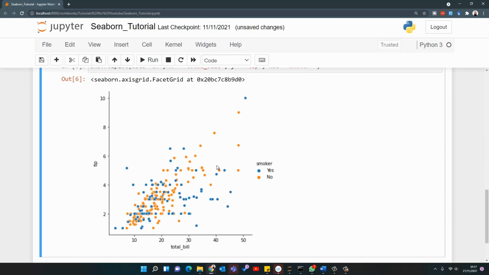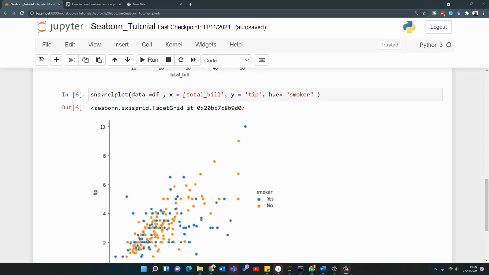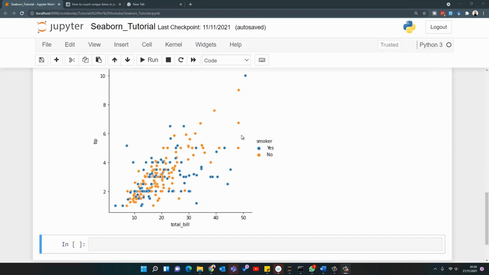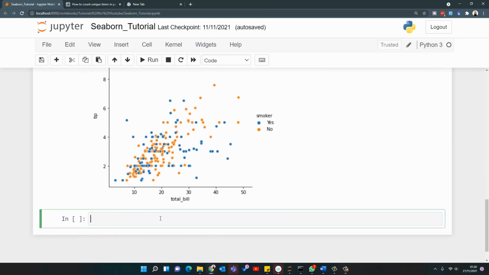But we can identify that most of the people who provided tips in this restaurant were not smokers. Maybe 45-55 might be the percentage of smokers and non-smokers. I don't know exactly, but we can verify that by using some Python command.